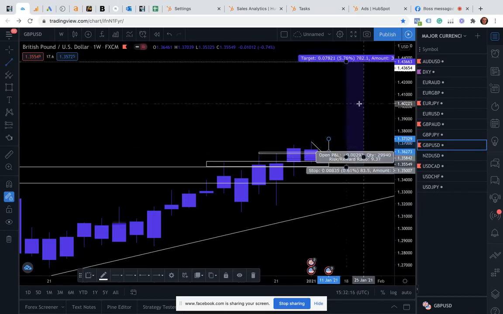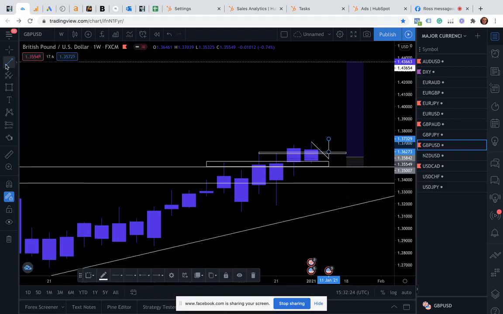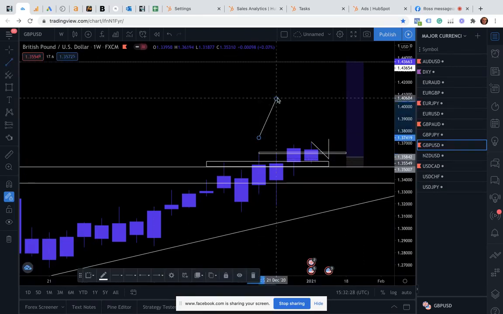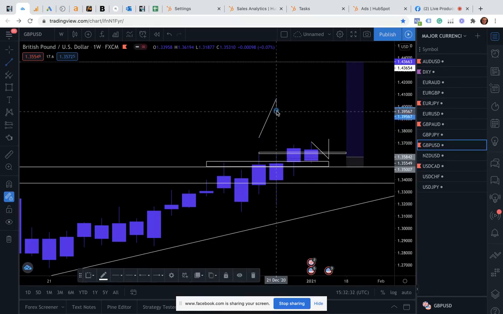So that's a really big trade, and that's 782 pips. Again, it'll take a while to get up there, but who's to say that you can't get 2 or 3 trades out of this one? We might get something up like this and then have a sort of stall.